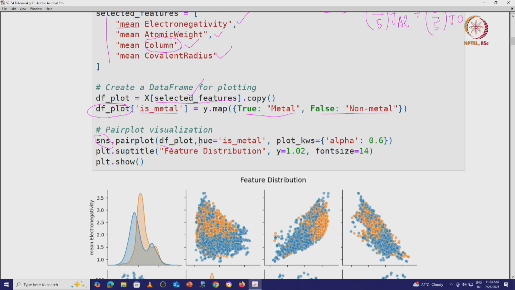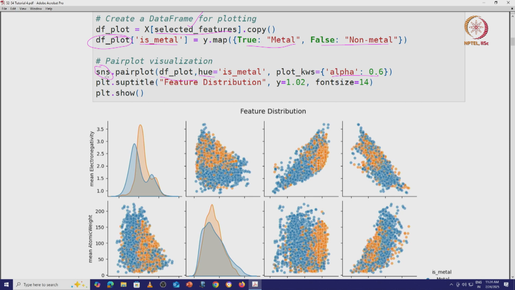So what this means, hue means color, so that means your true will be colored differently and false will be colored differently, and that is why you can see that there is some nice colors appearing in this Seaborn plot below. And this alpha, as you already know, that is the transparency, because we have points overlapping on each other, we do not want the points to get hidden, so that means that we are using a transparency of 60% when we are making this plot. And you know how to add titles overall for all the plots, that is with the subtitle command, and these attributes like font size and all you can tweak it.